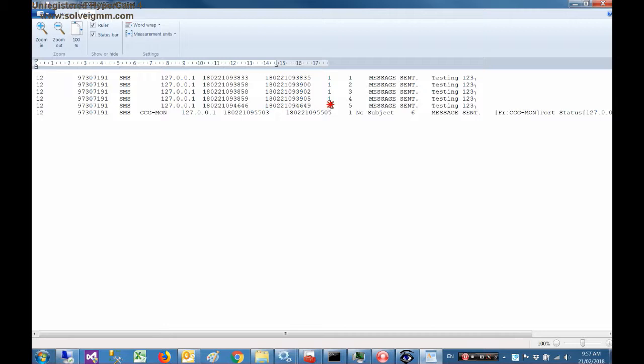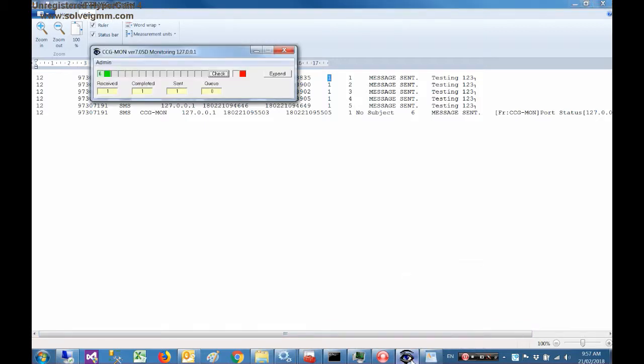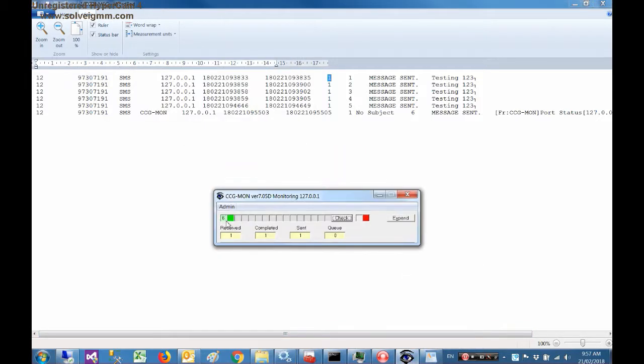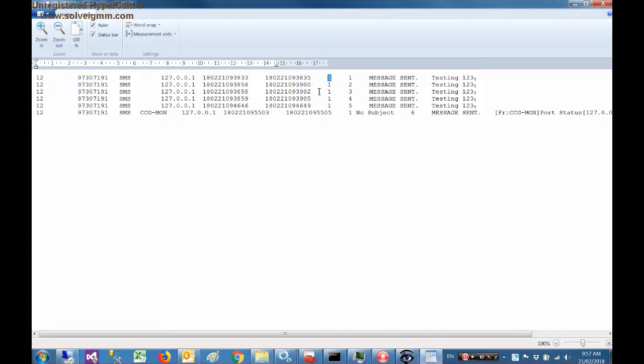This represents the link number, because you only have one link for the modem, so it is always one. Now imagine you have 10 modems, so this number represents which modem the SMS is sent from. This is an internal sequence number, the status of the message and the message itself.